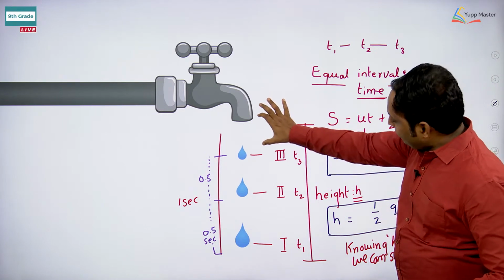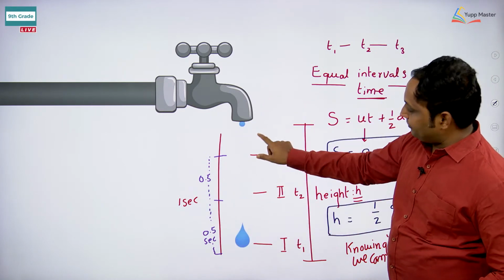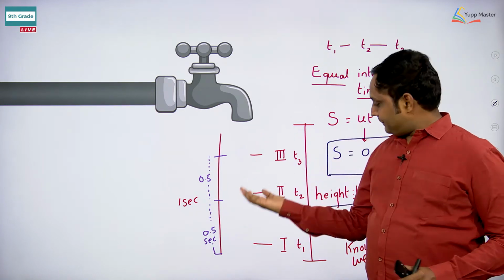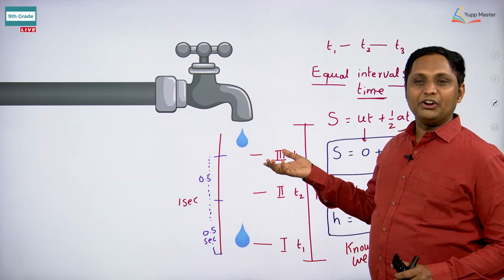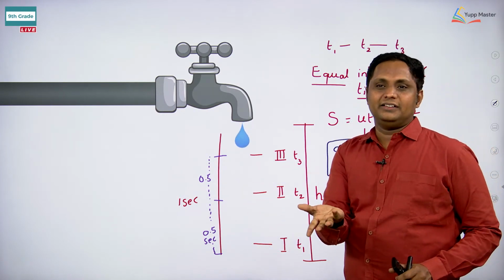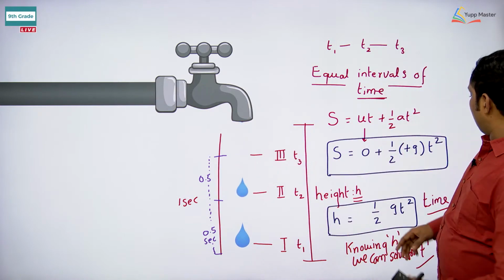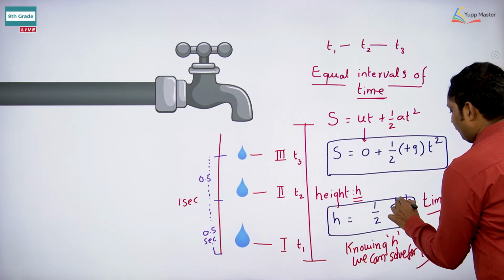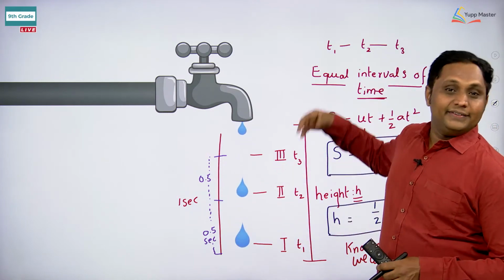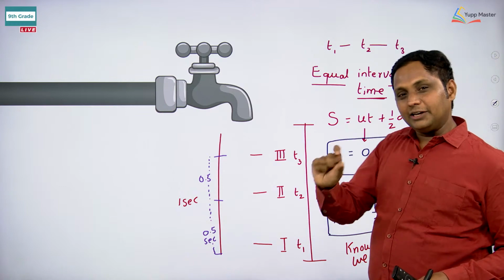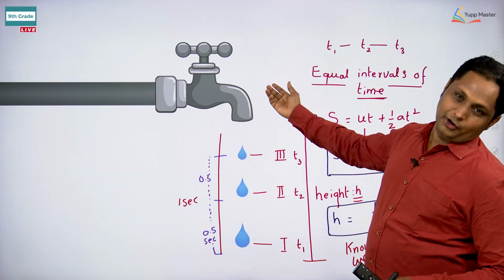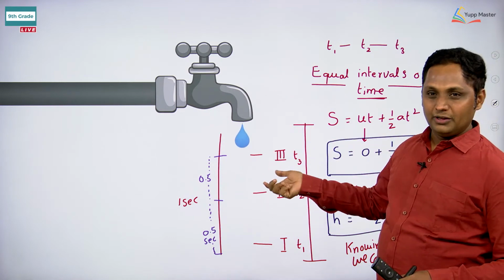So, okay, the first drop is released and it has reached, then the second drop, the third one. Simply you can calculate the position of the water drop by getting this analysis, by knowing this one t. If you know it for the first drop, is it possible to extend the phenomenon for the second drop? You will apply the known parameters for the second drop and you will apply for the third drop also. We have taken that 3 drop.